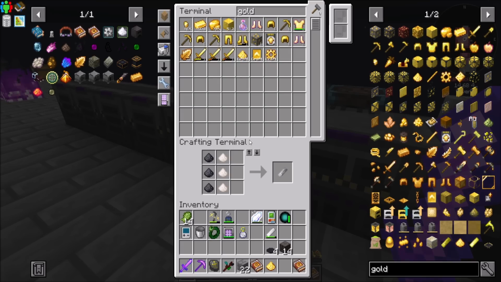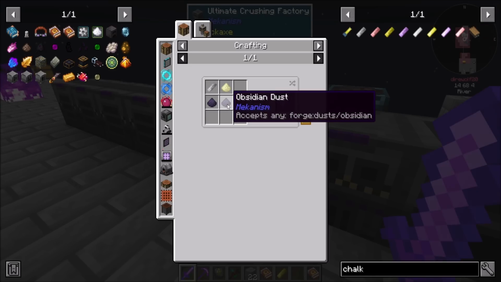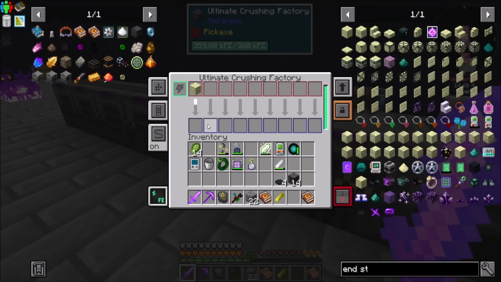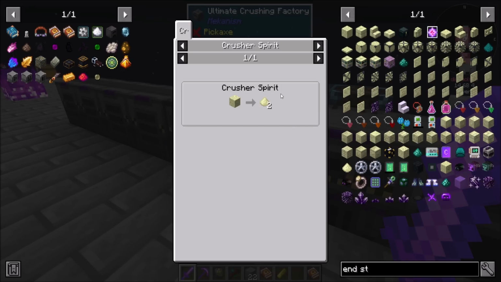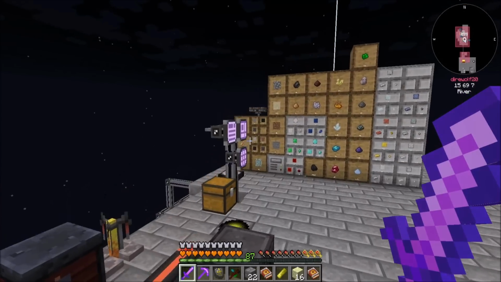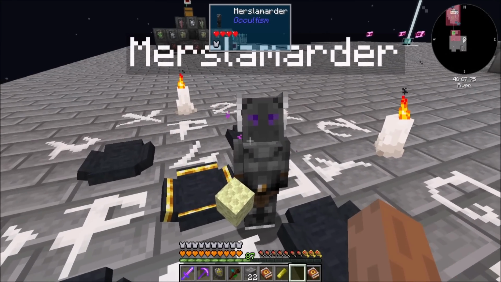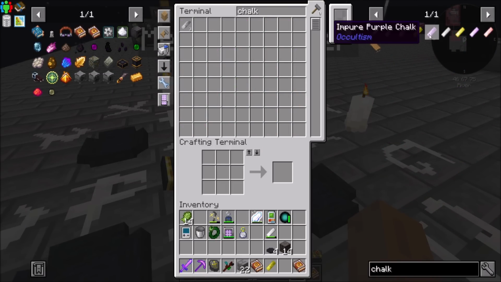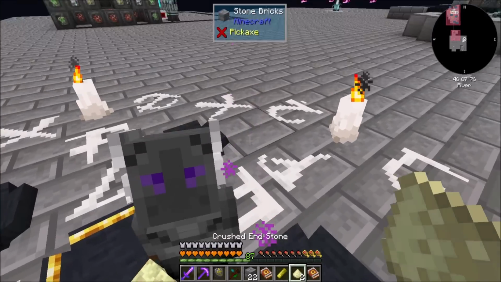One of these is a crushing factory. Okay. And then impure purple chalk is going to need some obsidian dust with crushed end stone. That is not crushed end stone like I thought it would be. Crushed end stone from occultism has to be the crusher spirit. Okay. We can make that happen, right? I have one of them. Thank you, buddy. You're very helpful. That's funny. It's like he thinks I have 2 obsidian dust, but I don't. Thank you.